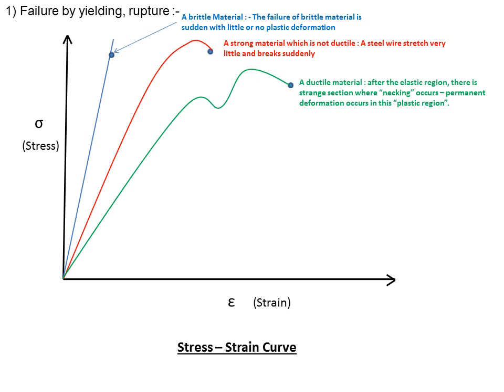For a ductile material, after the elastic region, that is the rectilinear portion wherein the stress is proportional to the strain, a section called necking occurs, wherein permanent deformation starts taking place and the material enters into a plastic zone. So here the rectilinear behavior is there between the stress and the strain up to a particular limit called the yield point, and then on further increase of the stress, strain increases considerably, leading to a plastic deformation, and then there is an increase in stresses accordingly.